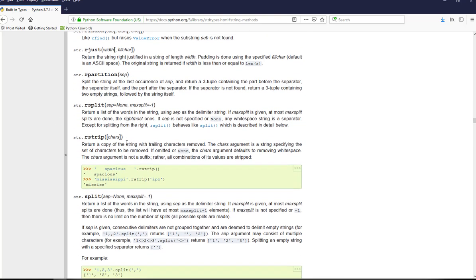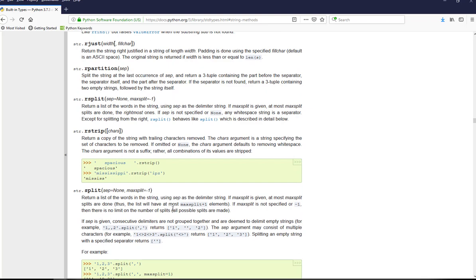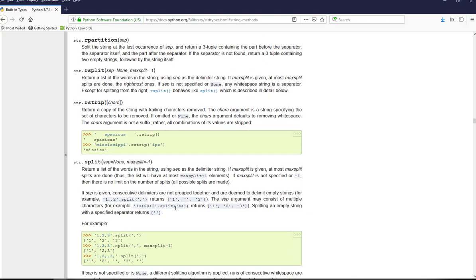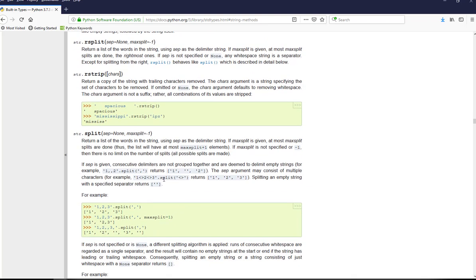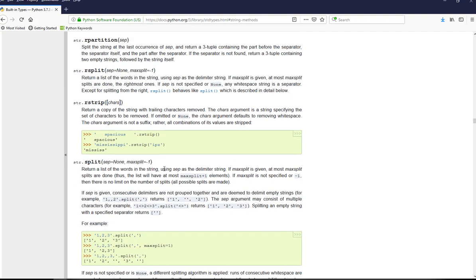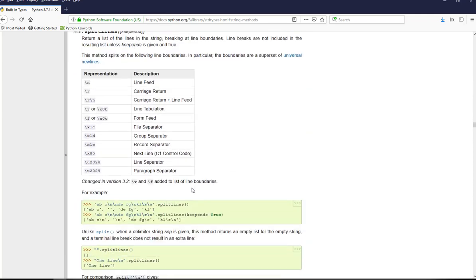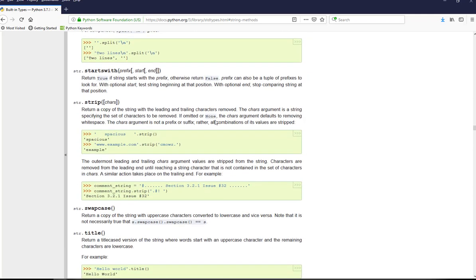Let's see. Split is pretty useful, but we will look at that a little bit more when we get into lists, because join and split are used to turn strings into lists and then back into strings. What else is useful? Startswith can be useful. I'll let you read about that.